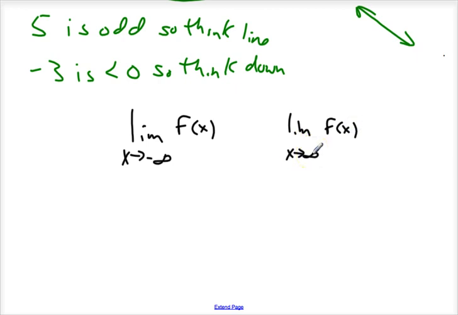And look at where I put the x going to. It's under the limit. It doesn't go under the f of x, just under the limit. I want to know what they equal. Well, left is also up. So this is left over here. Up is +infinity. Right is down. So this is right over here. That's -infinity. That's how you do end behavior.